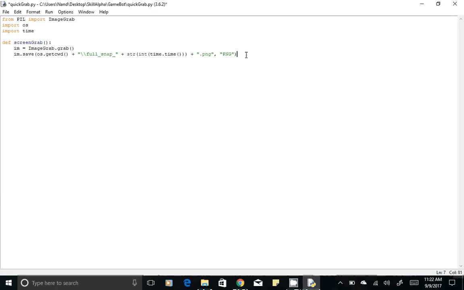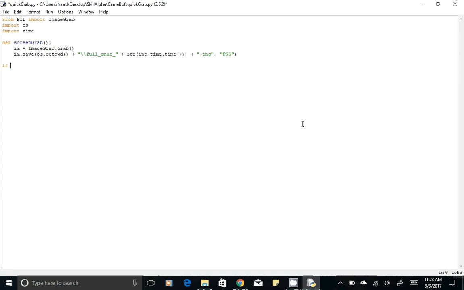I have already told you in the previous tutorial that every tab and space really matters in Python, so since we have one tab in both lines, they would be part of this screen grab function. To run this screen grab function, we need to have an entry point. Similar to any other programming language, the entry point usually would be the main function, and in Python we need to define the main function now.